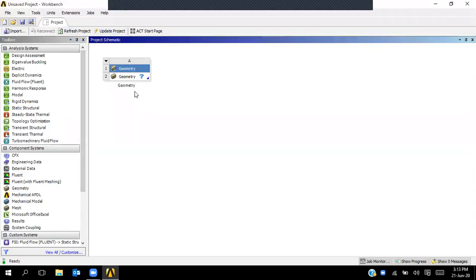You can double click here and rename it as Sketching, or rename it as Physical Situation to Computational Domain. Once you double click, you will see the opening of Design Modeler in the background.